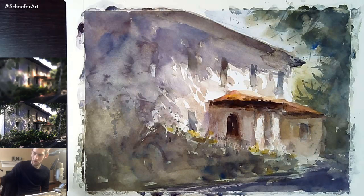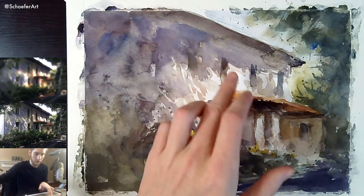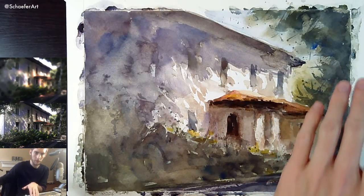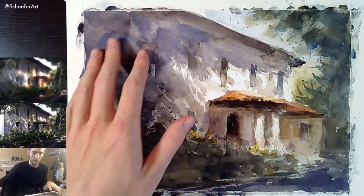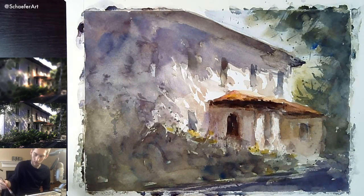So I'm just getting some dark color here for the bushes, and then maybe underneath this thing, maybe the windows slightly, maybe over here, maybe not over here. Maybe I'll keep that more distant, bring this stuff closer to us. A little bit of dark blue or something up here for some trees, or maybe warm dark actually.